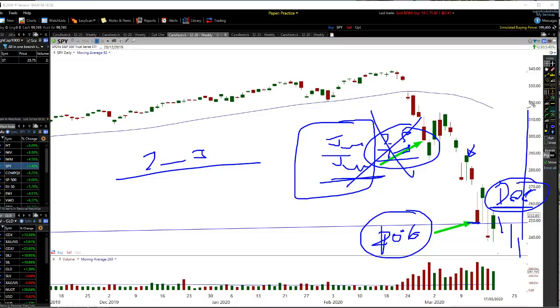If we do end up getting a rally by the end of this year, what am I saying through there? Everything's likely to be contained by when? June, July, August. So rewind 2 to 3, maybe even 4 months prior to that. That's when the market rally is probably likely to start. Makes sense? And then we all know after that, everything's going to be back to normal. Because when they say the whole thing's contained, what's happened 1 or 2 months prior to that? Everything starts to pick back up again. People are going back to work and all that sort of stuff, right?